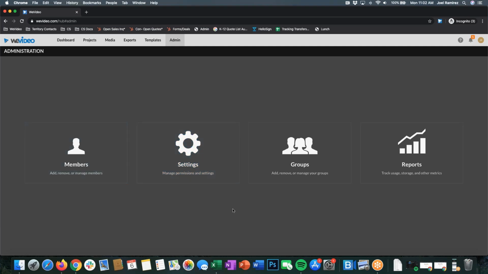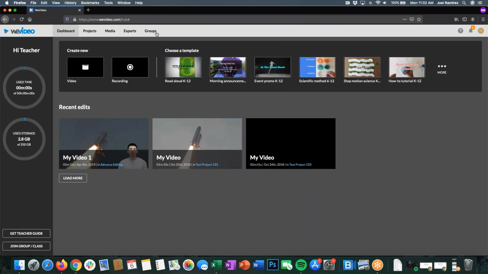The last step to an account setup is the groups. Now, as I mentioned earlier, you can think of groups as classes. So this function is really going to be more designed for your teachers. But I do want to go over it because you as an admin can also create groups. You'll notice that your group function is inside the admin tab here versus a teacher's who has it up here as a tab.